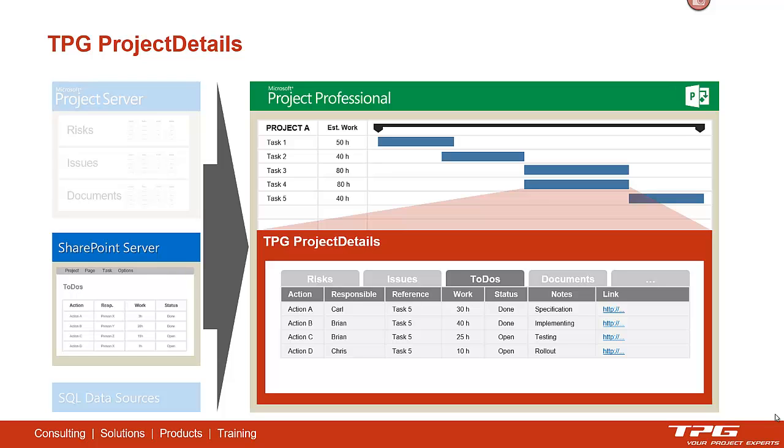And in that case they have also a work estimation for these tasks. All of them belong to task 4, so they will be seen there because we have selected task number 4. And the sum of these tasks is, for instance, 105 hours. But estimated in the plan is 80 hours.